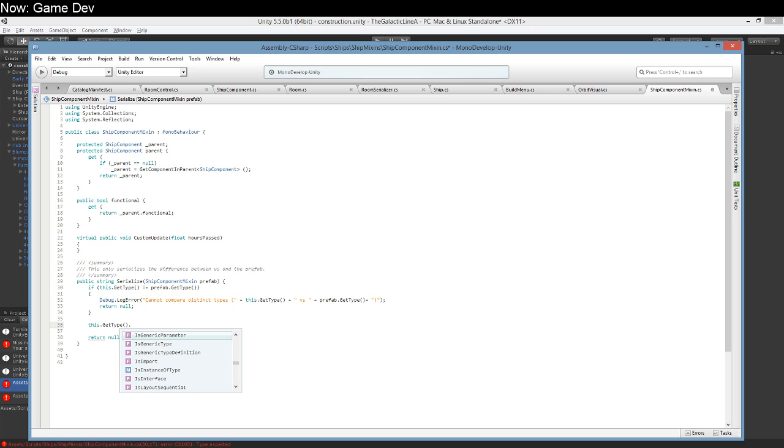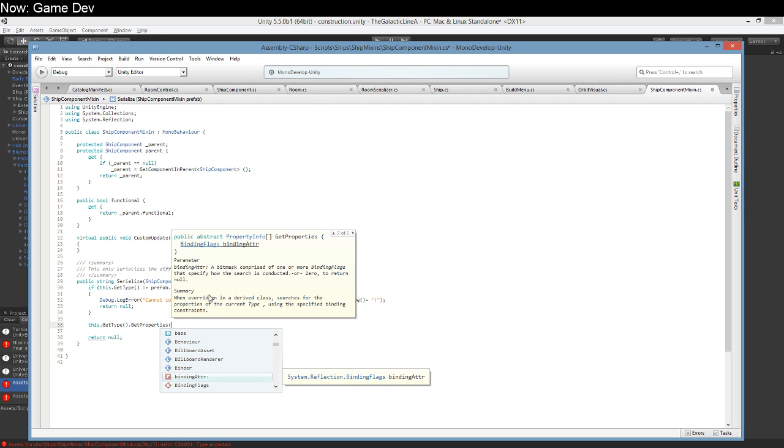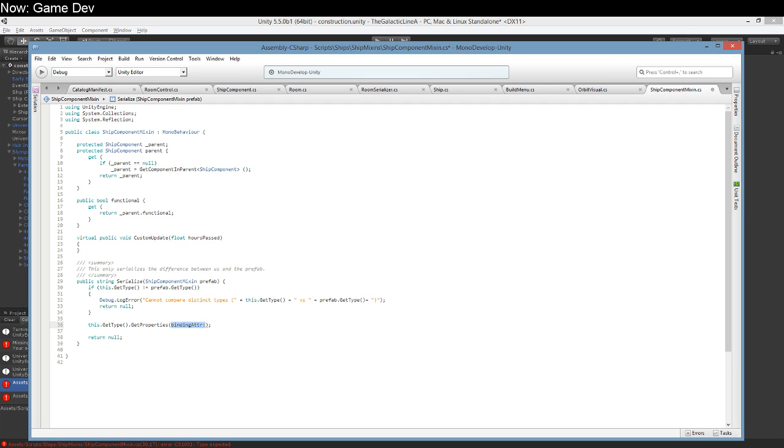There we are. Get properties or get methods, I think it's probably get properties. That sounds right, which returns property info. So we'll get an array of property infos based on that. Let's just go through them and see what it has to say for itself.